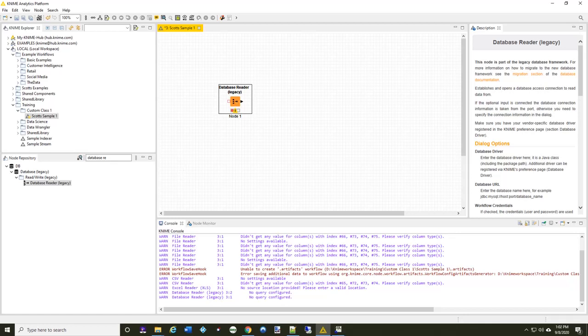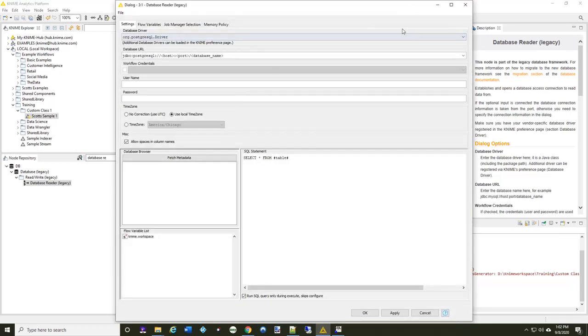So let's go ahead and configure this legacy database reader that I've dragged up here. And I'm going to go ahead and tell it, in this case, that I want to use the Postgres JDBC driver. And you can see that it's put in the default Postgres. Now it's running locally, so I happen to know my database, the host is my localhost instead of a server. And it always runs on port 5432, and my database name that I'm using for my examples here is called DBVD rental.